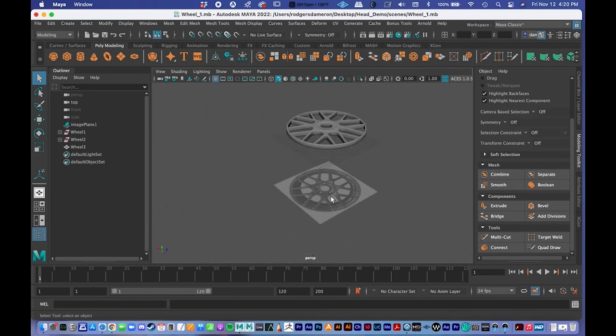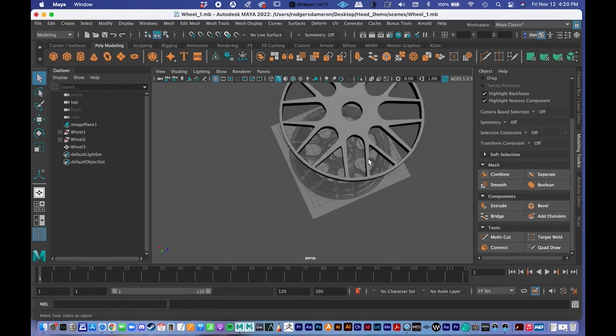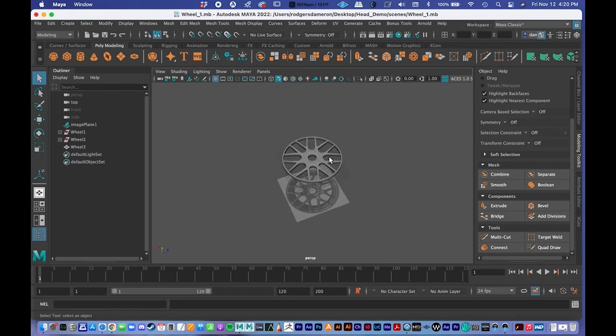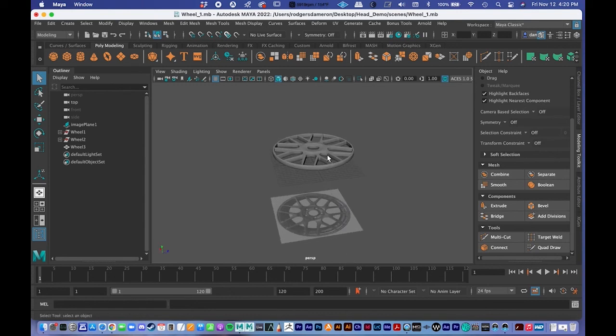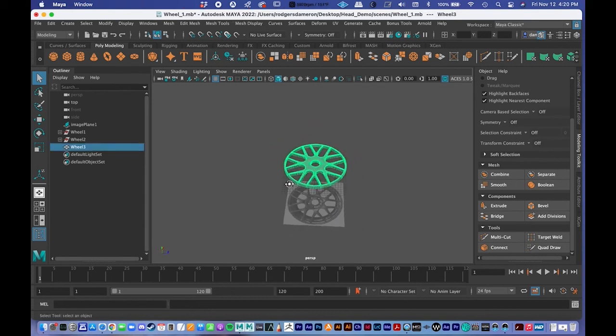You see in my reference image that I have some holes punched in for the, what do you call those, the bolts, not bolts, whatever. You can use booleans for that. If you want to punch holes in it using booleans, I'm not going to run through that now because you can just go back to the last video, where I show exactly how to do that. The video before this one goes over booleans and duplicate special.